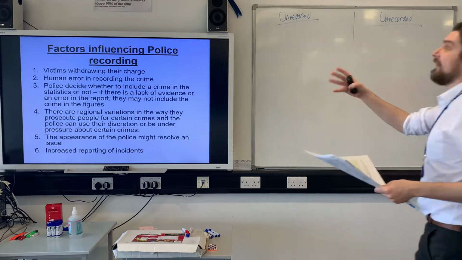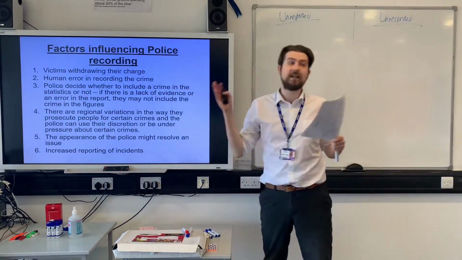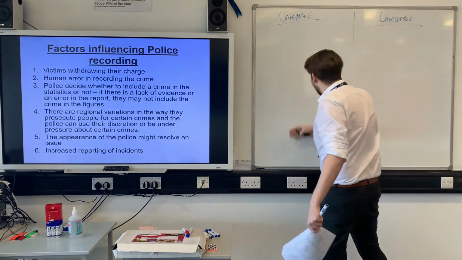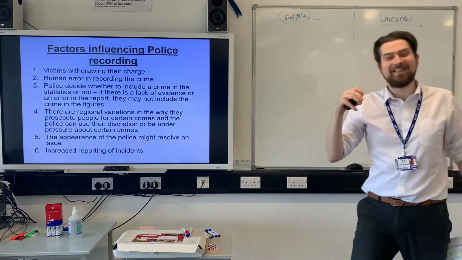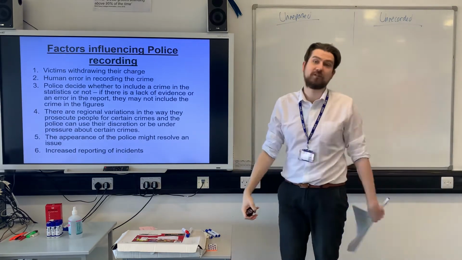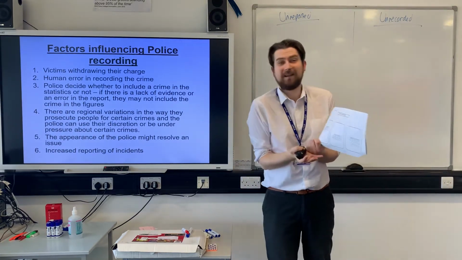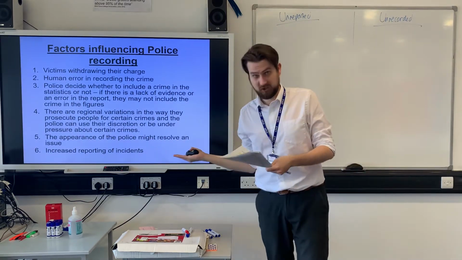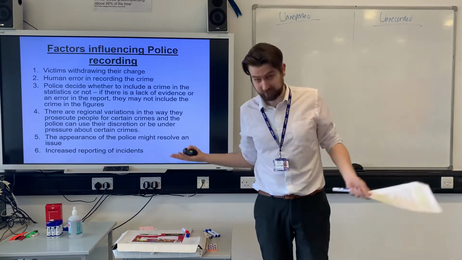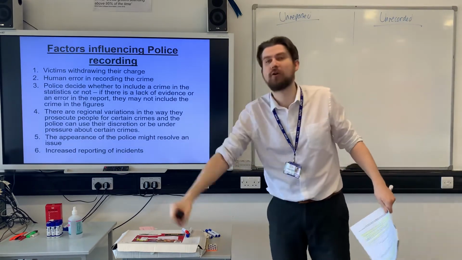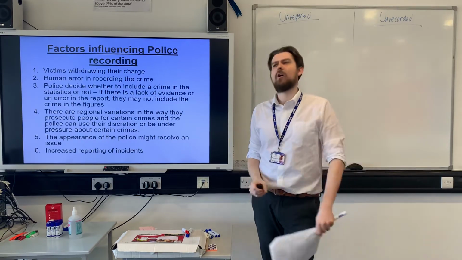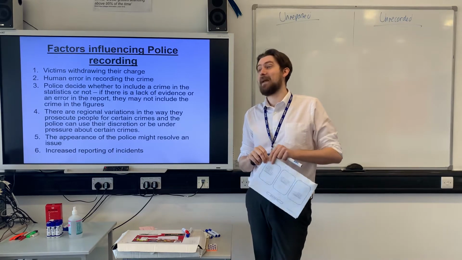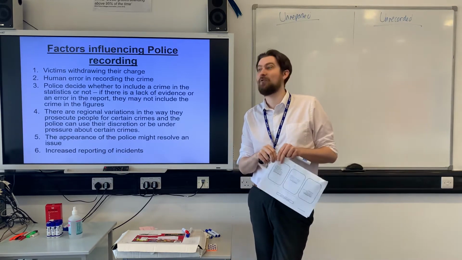So you've got lots of factors and lots of reasons why we might not see crime being reported or recorded, and obviously if you've got that filled and you've got that filled, that's got to tell you something massive about the official statistics, which are that they're probably grossly inaccurate. And that's not necessarily down to the fault of the police, it's just the norms and the culture that you live in. You might never ever contact the police. I always hate the phrase, snitches get stitches. I've never really understood that, because it's never going to make your relationship with the police any better if you're not going to talk to the police.